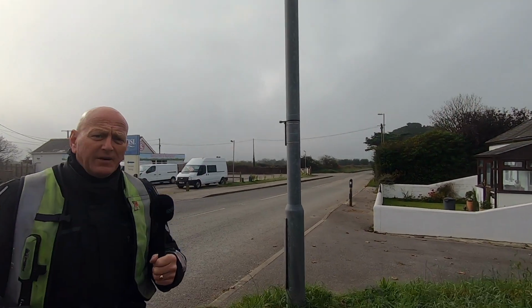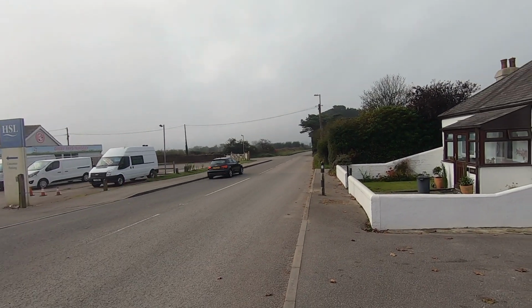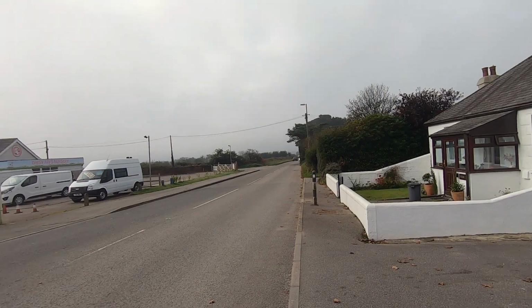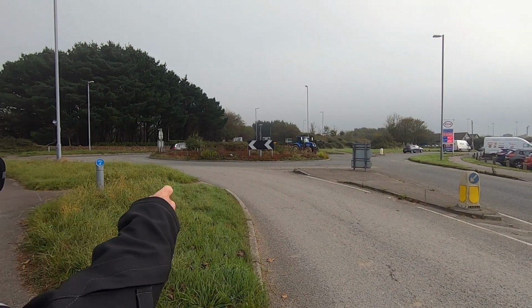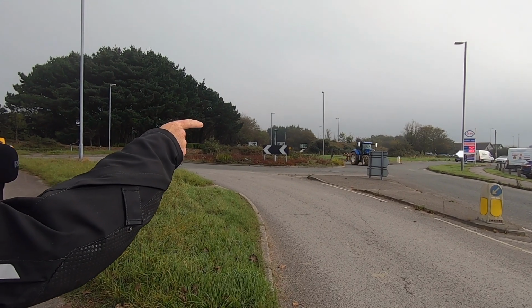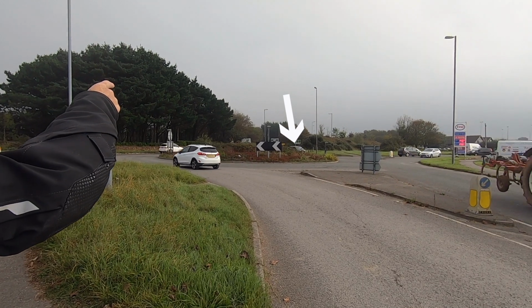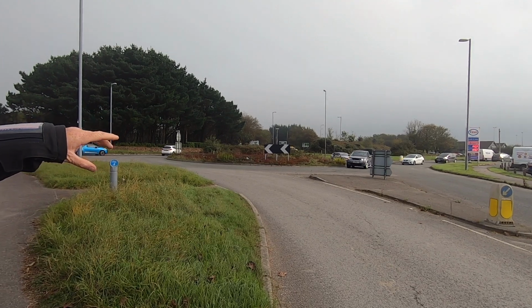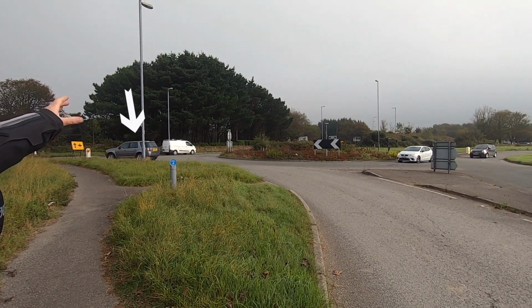Yeah. Walk this way. If I can walk that way, I'd be in hospital. Yeah. Planning starts right down that road where that car's going now. Yeah. We're planning for the roundabout. And if you turn this way, as we're approaching this roundabout, we're looking at what is coming out of this junction here. Then we're looking out at what's coming from across the other side of the road. And assuming we can get straight onto the roundabout, where this van is now is what we're actually going to deal with. That's our first hazard.